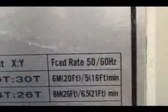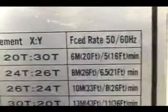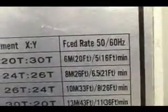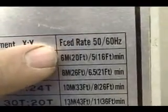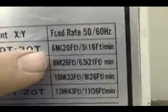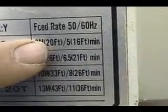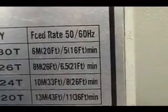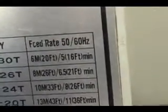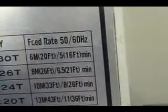So if I can zoom in here a little bit better. Here we go. If you look at this feed rate chart here, it's actually kind of poorly put together, but anyways, it says feed rate 50-60 hertz, and it says 6 meters a minute or 20 feet per minute, and then 5 meters a minute and 16 feet a minute. Anyways, the only way you're going to get 16 feet per minute out of this power feed is if you were running at 50 hertz, not 60. Obviously, the lower the frequency, the lower the RPM.